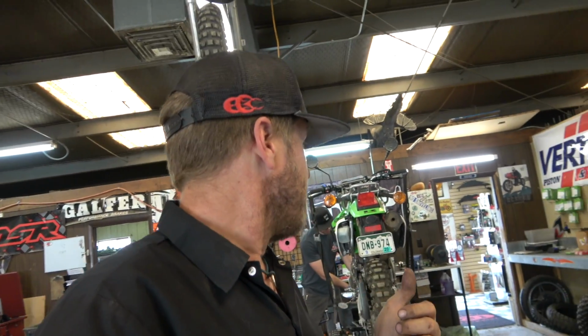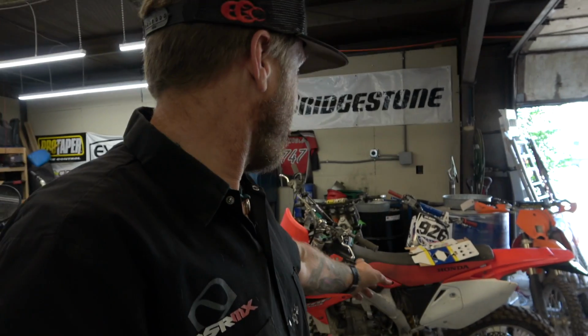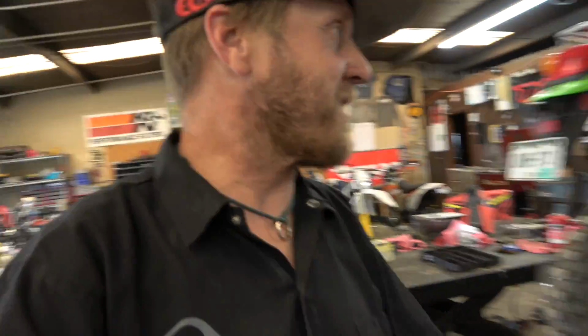Mr. Sheets, his anger has subsided just a tiny bit because he did get the DRZ Supermoto working good. You'll notice that there's this Honda still sitting here. Sad. It's super sad over there. But we don't know what's going on. It might have an electrical problem. But he moved on. He's putting fork seals in the KX250 that we put the kickstart on, so that'll be done soon.